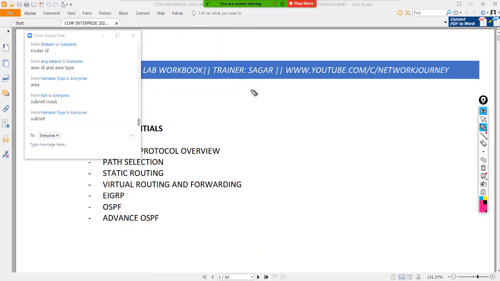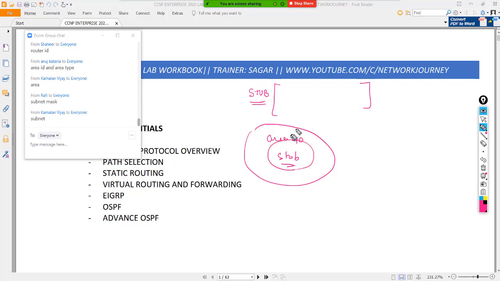Okay, now let's say in the case of stub, what happens technically? Okay, I don't want to know what stub is, how it works, all those things. Technically, what happens inside stub? Let's say I have an area and I just enable stub. Now what does it do? What is stub going to do? In the backend, what happens as soon as you bring stub on this area?